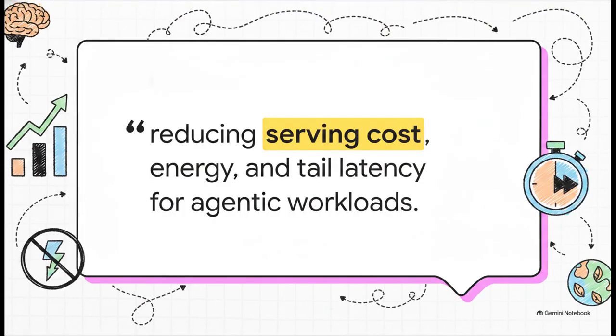To sum up the real-world impact, I want to point out this observation right from the researchers' conclusion. They state that skipping this reprefill reduces serving cost, energy, and latency for agentic workloads. So this isn't just some cool math trick, right? It's the key to running complex, multi-agent AI systems that are vastly cheaper for companies to host, way faster for you to use, and dramatically more energy efficient for the planet.